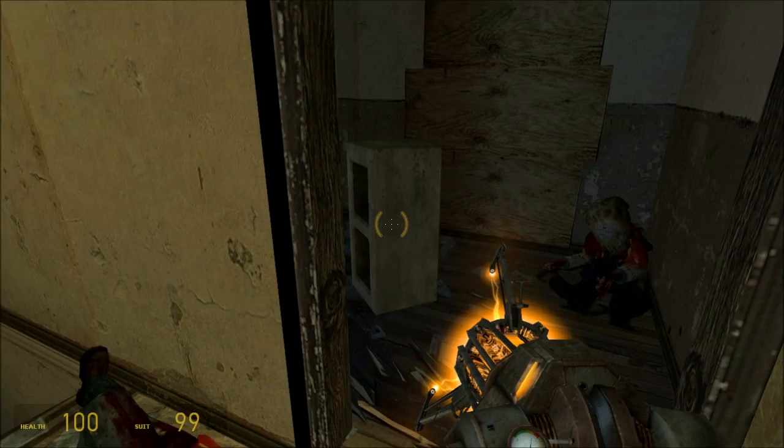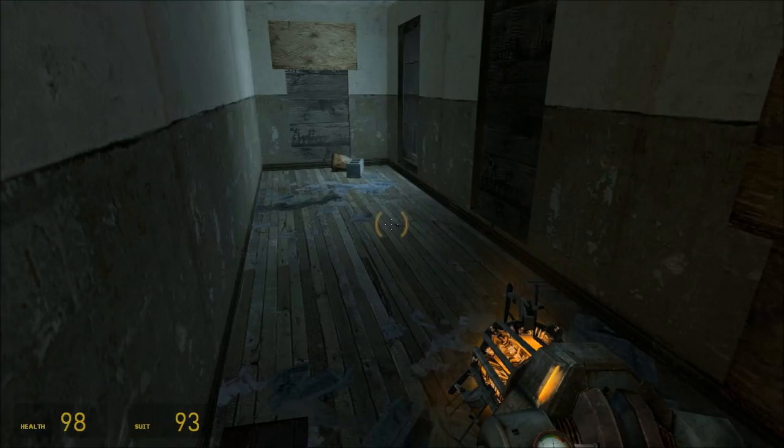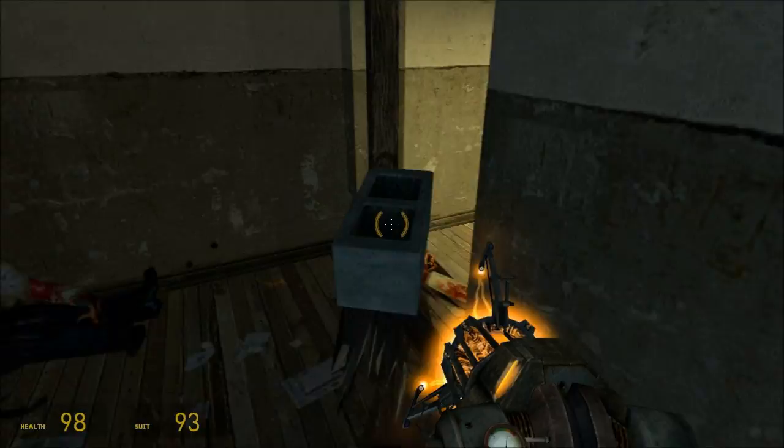Now, inside this room, be very, very careful for two headcrabs. Damn it. Stupid headcrabs. These headcrabs are so annoying sometimes. And inside here, there's nothing. No items. It's a complete waste of time. So we'll just go through the green door.